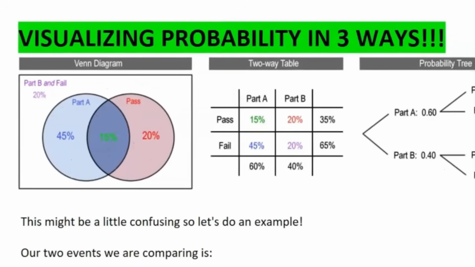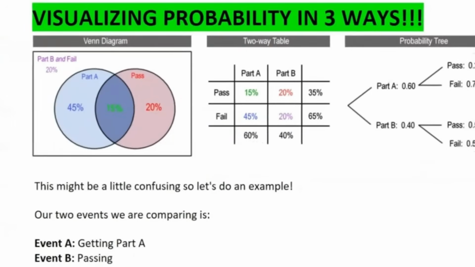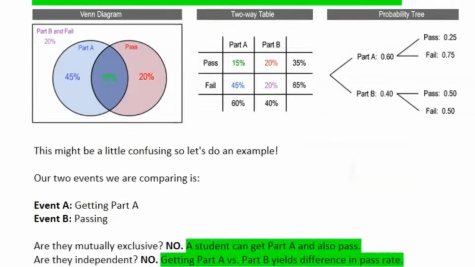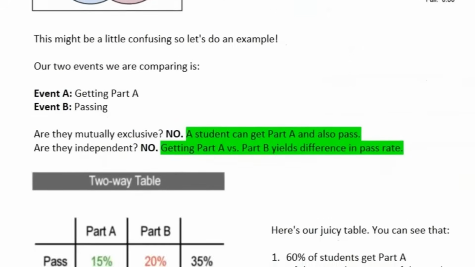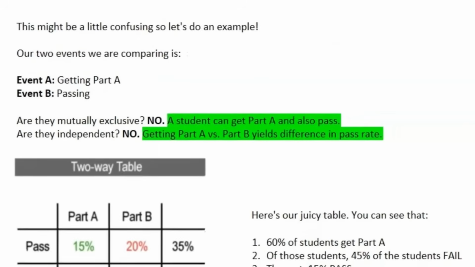So there's the Venn diagram, which obviously shows the chance of something happening, event A and event B, and then their overlap. And you have a 2-way table. You've probably seen this back in Unit 1, just displaying the data. And then you also have a probability tree. The thing with this is I do have an example for this, but I would say that visualizing the data is really coming down to just personal interpretation.